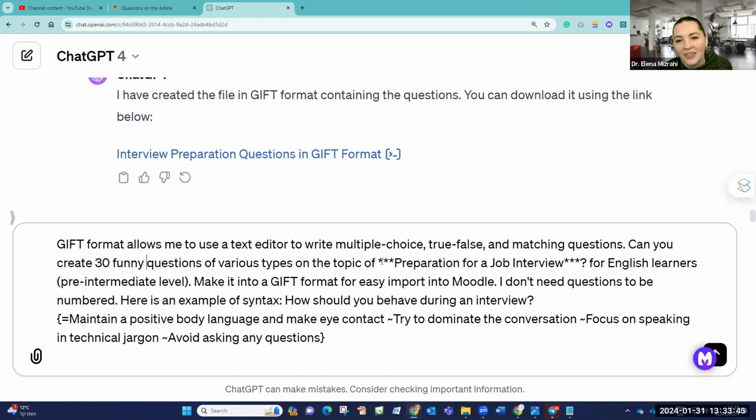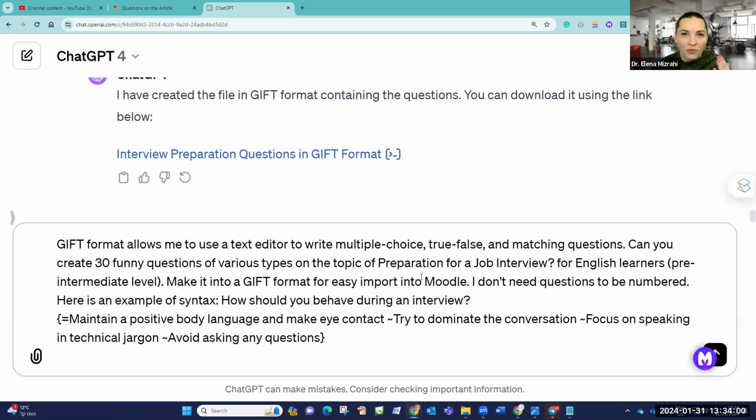Of various types on the topic of preparation for a job interview. Now, I put the asterisk because I want you to come up with your own topic. I just have this one in mind, but you can put your discipline here, on the topic of project management, on the topic of dealing with educational problems, or on the topic of mathematics, whatever.